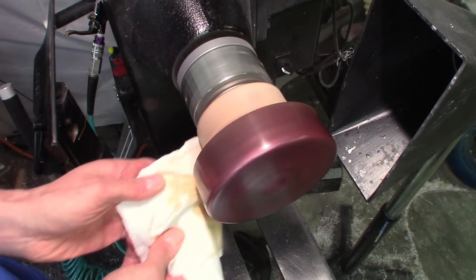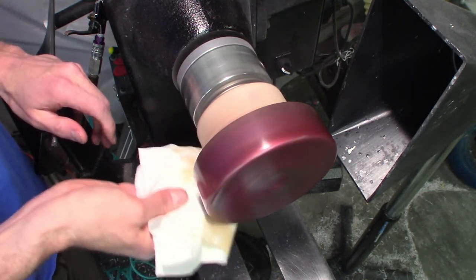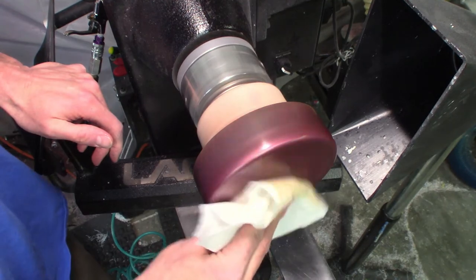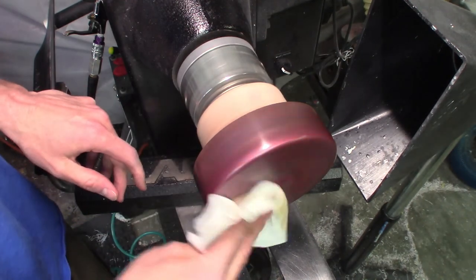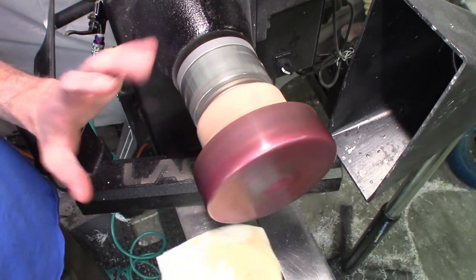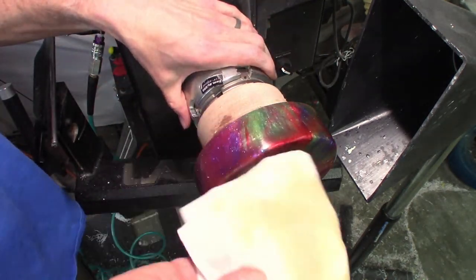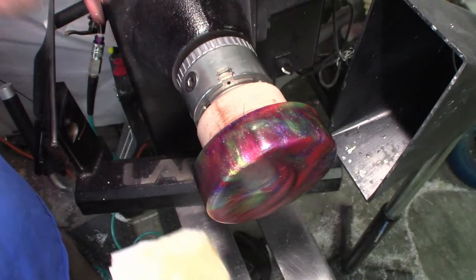In the past there's always been scratches left. The buffing wheels generally get those out. It's kind of like the same thing as doing Triple E buffing wheels and white diamond. It's kind of like the same thing as buffing, but I've just been doing buffing longer, so I got better results. Now on hybrid blanks, I wouldn't totally suggest doing this on just a resin blank like this, but on hybrid blanks, the waxes and oils will shine up the wood.